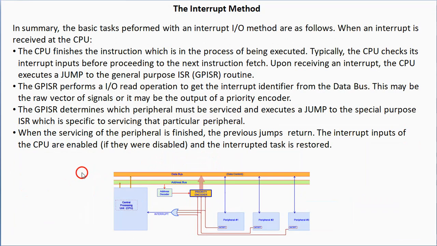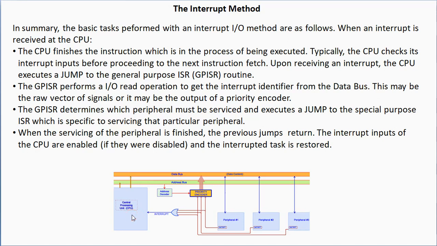In summary, the basic tasks performed with an interrupt IO method are as follows. When an interrupt is received, the CPU finishes the instruction which is currently in the process of being executed. Typically, the CPU checks its interrupt inputs right before proceeding to the next instruction fetch.